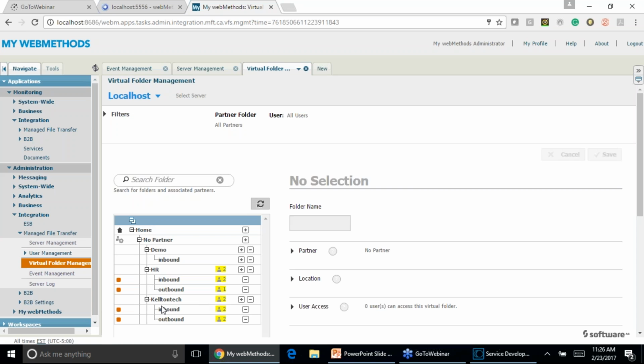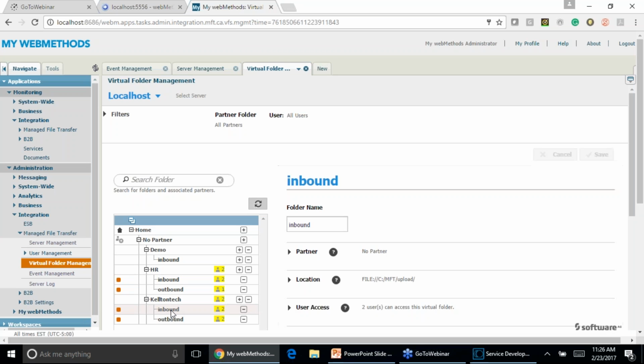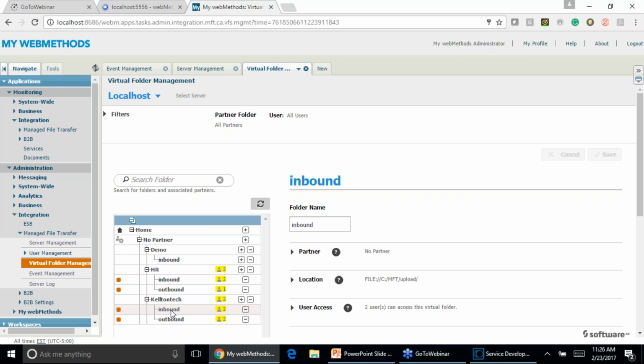I am using the Kellton inbound and outbound for the post-processing event for upload and download, and the HR department for the schedule event. I'm just moving to the event management.